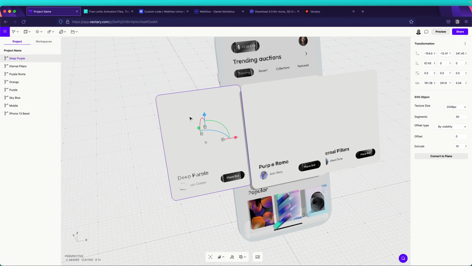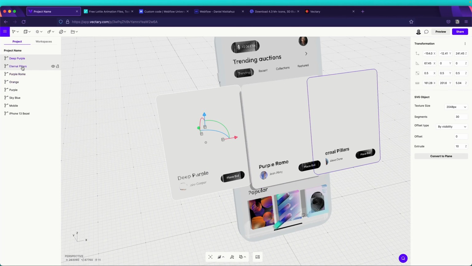But for that, I found a workaround, and I actually used convert to plane. But then I tested and I said, okay, once I convert to plane, what happened is that the other elements inside the card, like the title, the avatar, the name, and the bottom, they disappear. So actually, I need to have the best of both worlds.